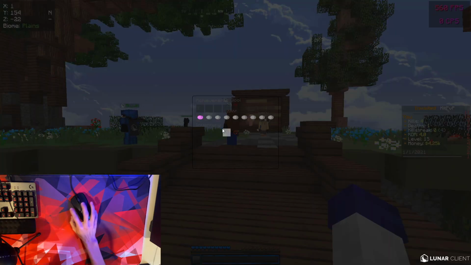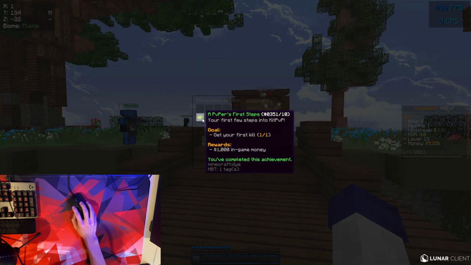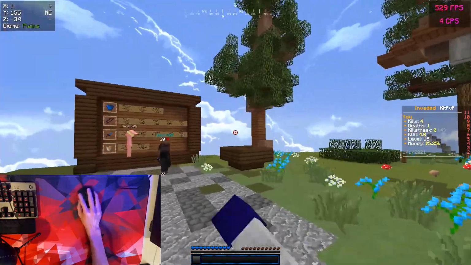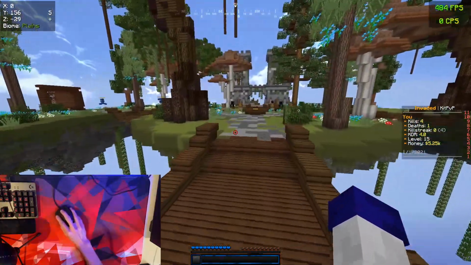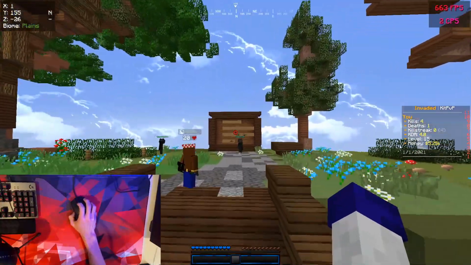Also, because I've finally accessed my achievements, I can finally claim some of my rewards. So apparently your achievements don't actually do anything until you type in slash achievements, so that's pretty interesting. Okay, what to do now?